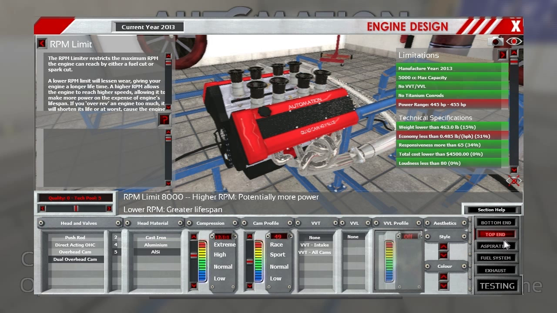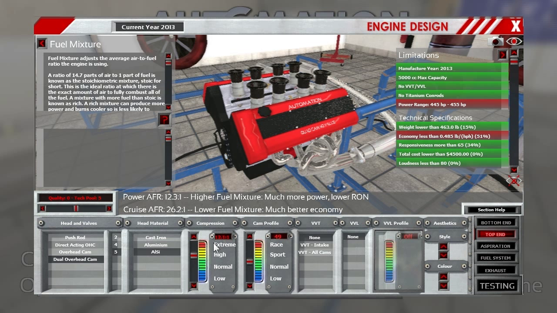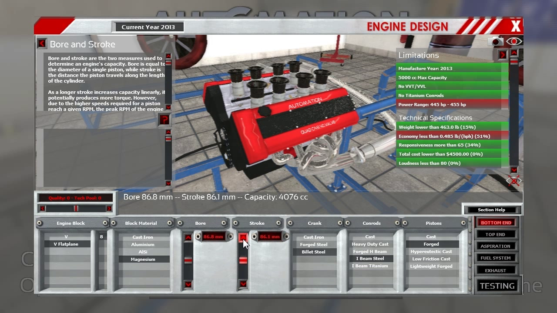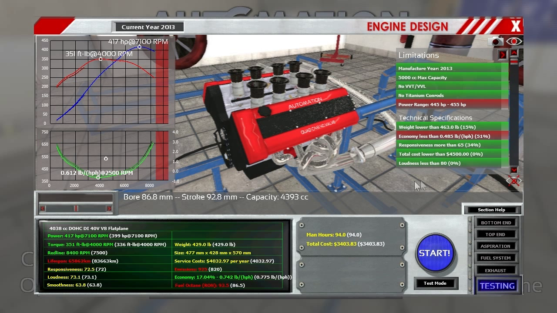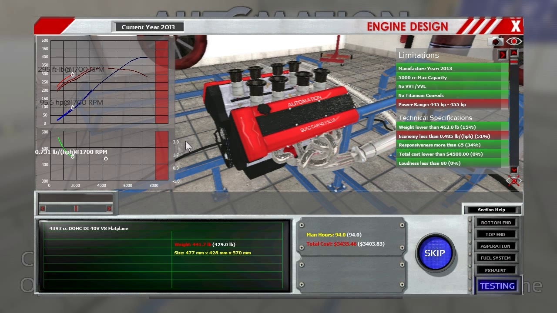Whoa. Okay. So is this, yes, more timing, better economy. Still got a little bit of room there, but I need more power, so I can increase the bore without increasing much weight. So I'll go up to 92 on that. This might make it a little too non-responsive. Yeah, okay, so we've still got room in there. And it looks like our chart's bumped back up, so hopefully we'll make 450.